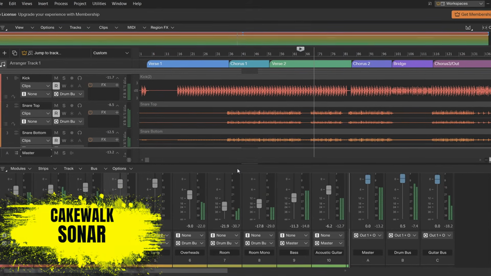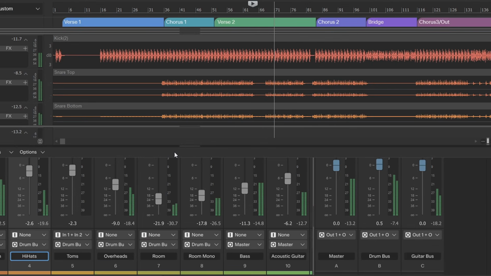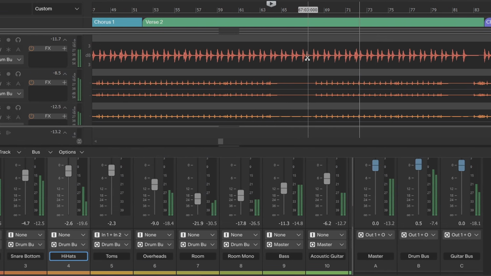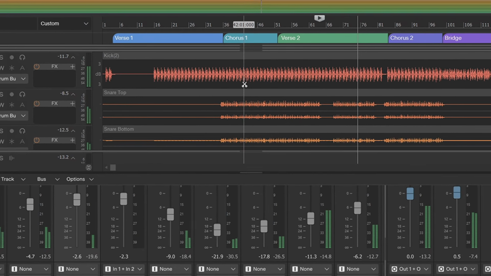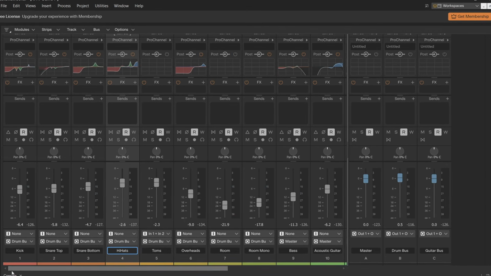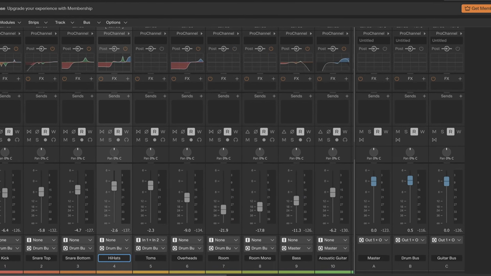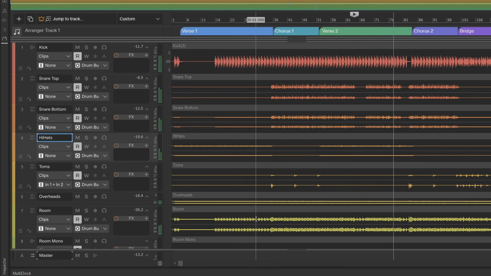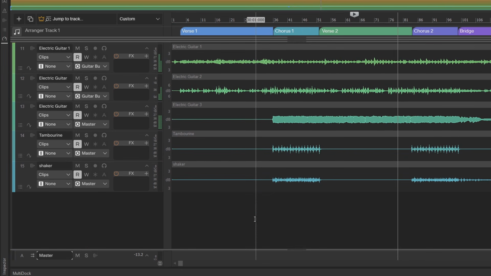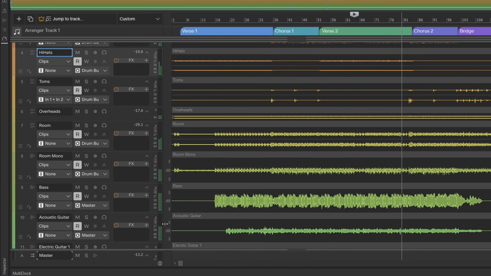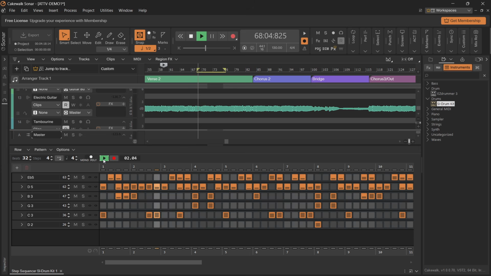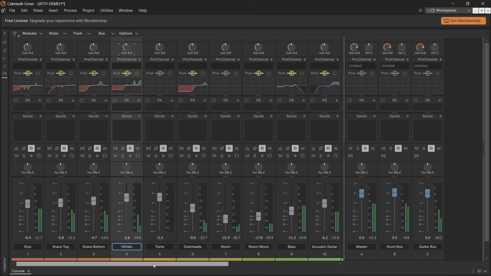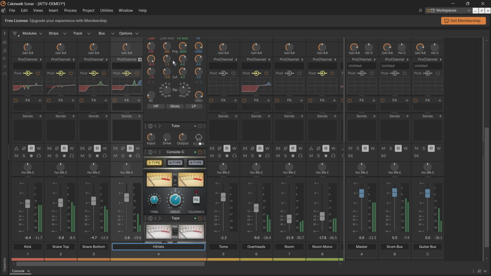Cakewalk actually came out before Pro Tools and Cubase, and it's still going strong today. You have your traditional mix and recording workflows, plus the Pro channel strip that's integrated into every track and bus. This puts some of your main mixing essentials right at your fingertips, quick and easy. Now, one thing that might really entice you into getting Cakewalk Sonar is that it's free. You have unlimited tracks and all of the essentials to record and mix all of your rock songs right away. There is a member/subscription version which unlocks some added features, but they aren't core features and really aren't things that most of us use anyway.